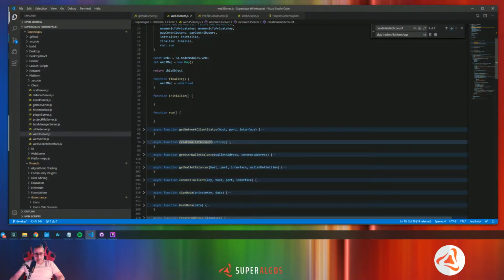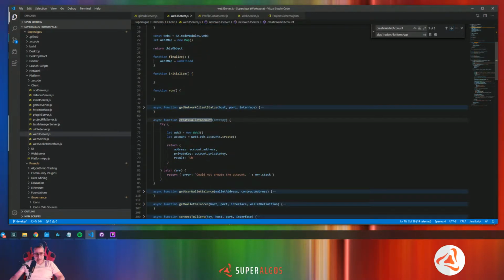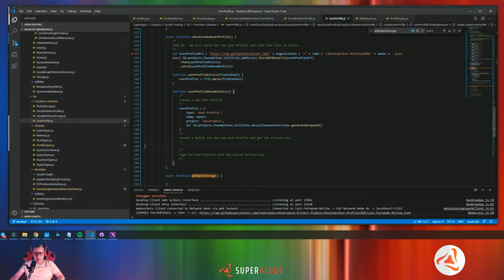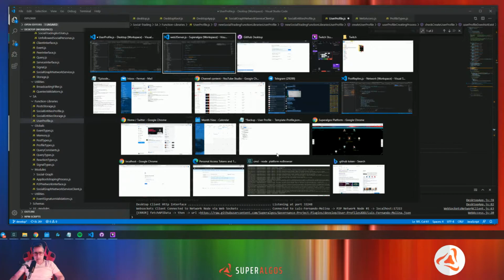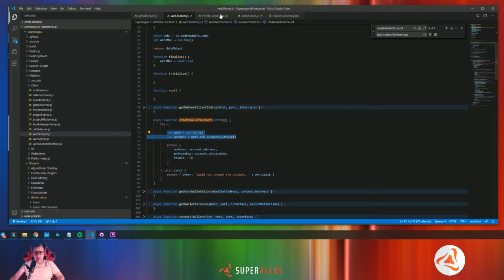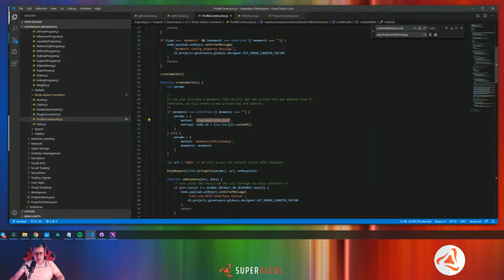Okay, so the function is very simple. This is what we do. Because we are running in Node.js, we don't need to send anything to anybody. Just do this. So just like that, we have the account. So what else does the profile constructor do?